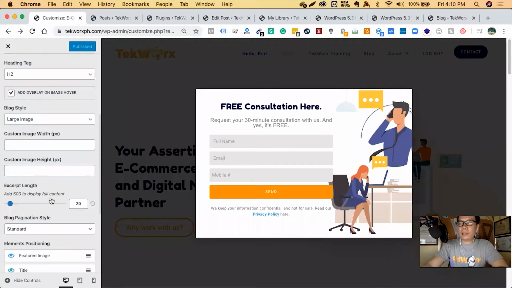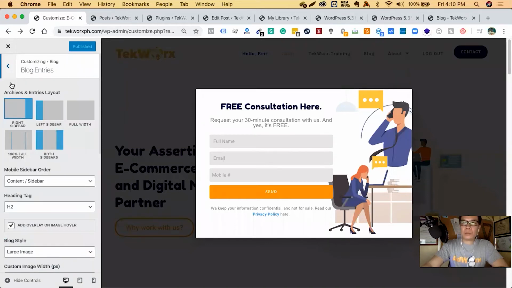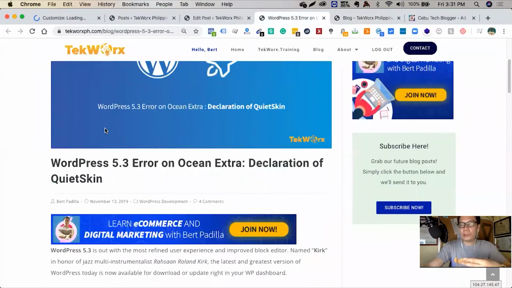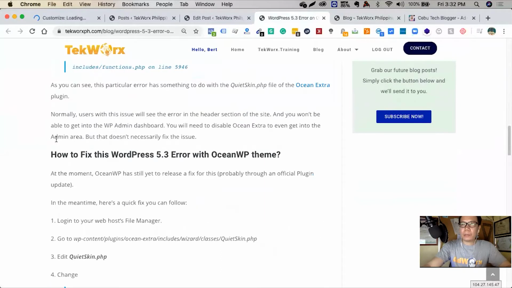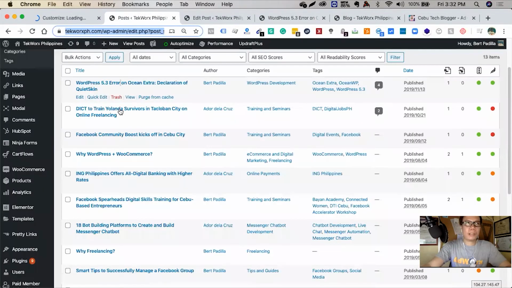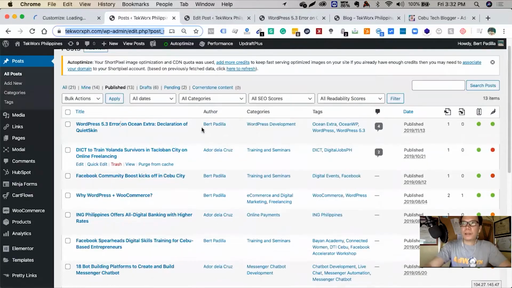Again, for the blog entries, you can configure it here. At the same time, for the individual blog post or sa single blog post, you can also do the same. Meron siyang sariling ganito na settings. Okay? So there are two ways you can do this. One, doon sa customizer. The other one is doon na mismo sa blog editor. Okay? And talking about the blog editor, for your blog post, particularly if this is the first time that you publish blog posts, or should I say, first time yung pag gumamit ng WordPress, normally sa post section kayo nagpa-publish niyan. Hindi sa pages, hindi sa products.